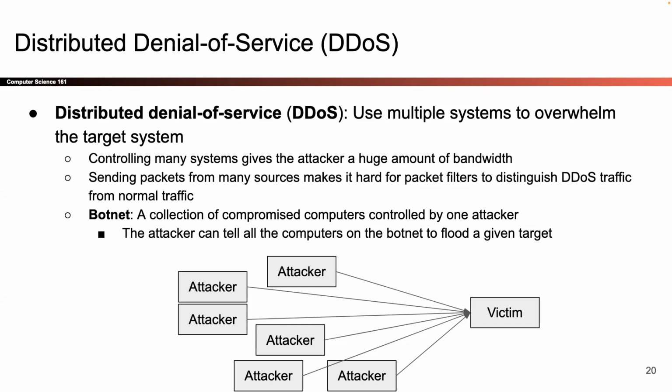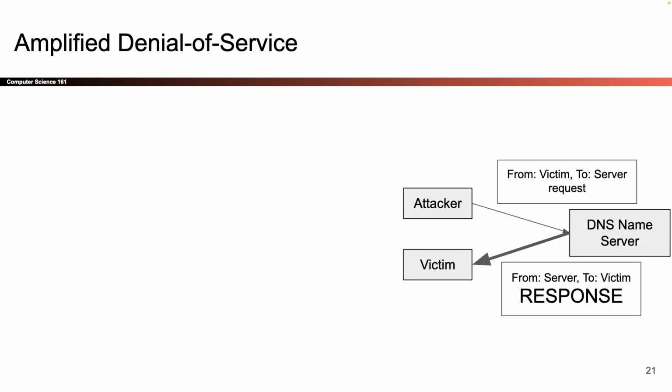And then the attacker can be like, okay, army of computers, attack. And then they all start sending packets to the same victim. Sometimes people call that a botnet, where all the computers have fallen under the attacker's control. Now the attacker can tell the entire army to start flooding a single victim. So those are the ideas behind DDoS. The reason why it's so dangerous and so hard to defend against is because traffic is now coming from all different places and not just one place.